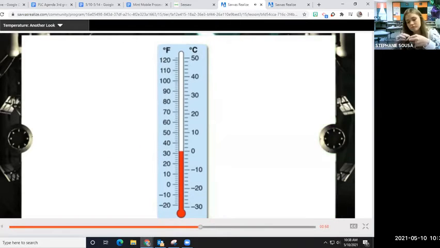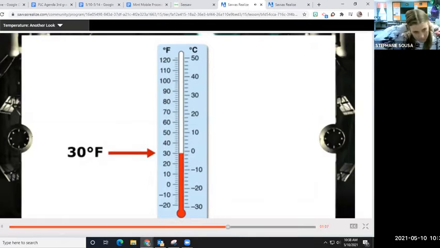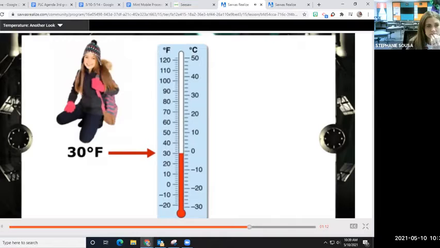So, let's go back to my question. If I told you we were going outside and it was 30 degrees Fahrenheit out, how would you dress? We know that 30 degrees Fahrenheit is colder than the temperature at which water freezes, so you should wear a coat and hat. And what if I told you it was 30 degrees Celsius outside? Look at that! 30 degrees Celsius is almost as warm as 90 degrees Fahrenheit.